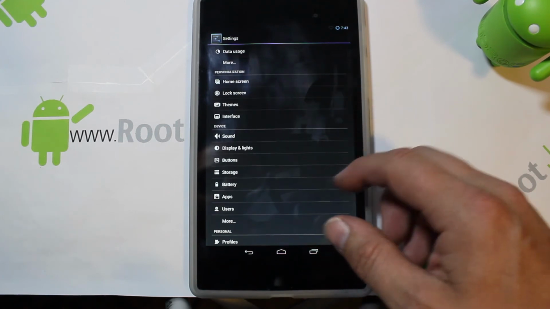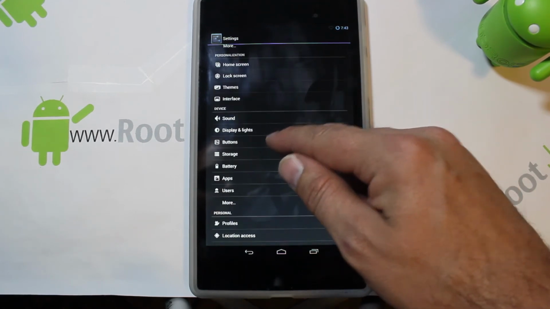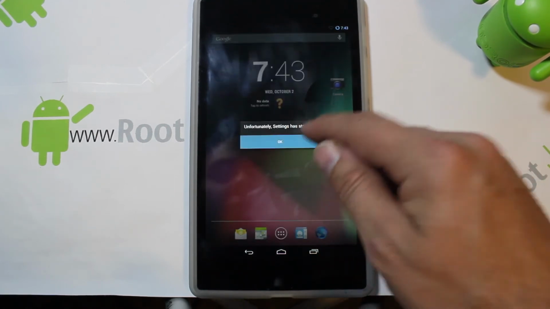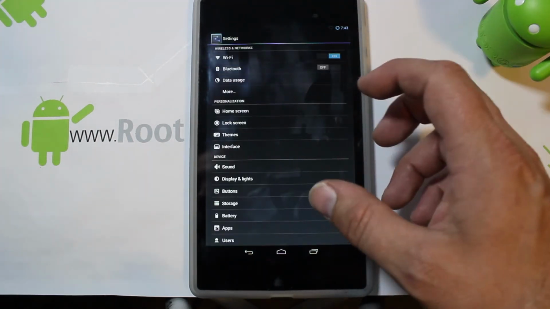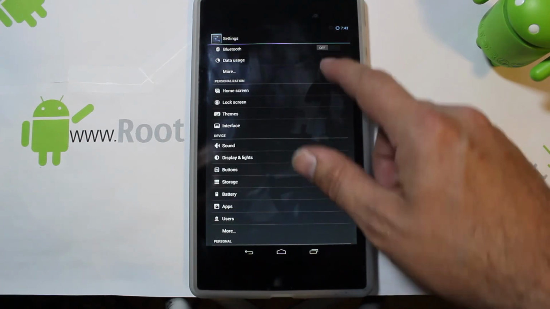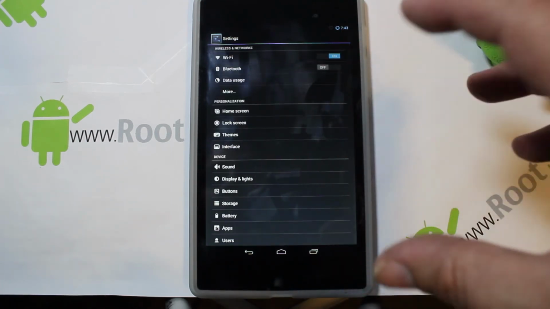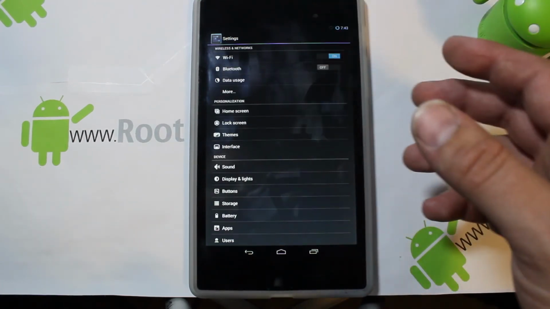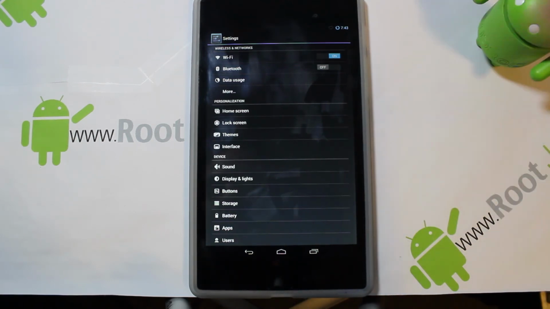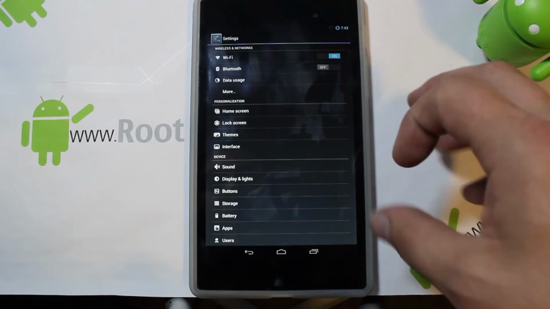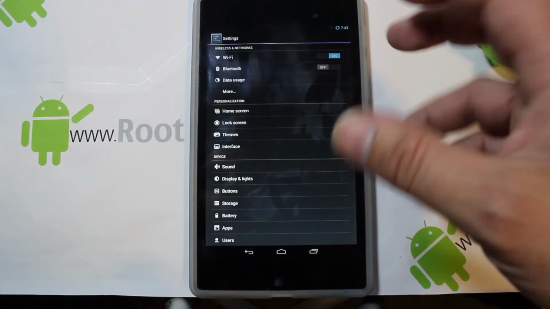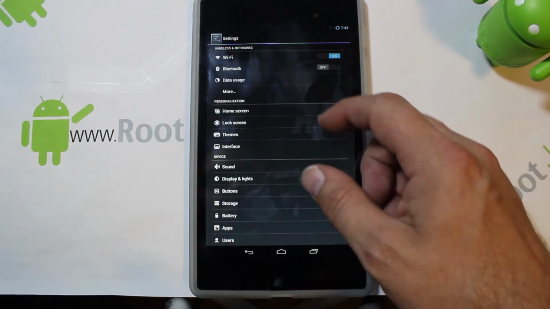All the other goodies right here. Here's some button stuff. I'm not sure what that is, actually force stopped. This is a nightly, not necessarily stable. It should be pretty functional, but there could be bugs in it because it's a nightly update. Now, if you want to install tomorrow night's update, it might fix it. It's hard to say. That's the cool thing about nightlies. You guys can just flash right on top of them without wiping data, and you'll have the newest version that the team has been working on.